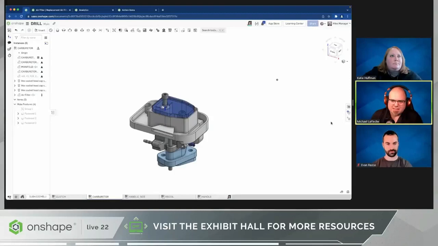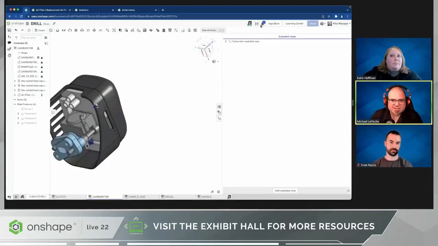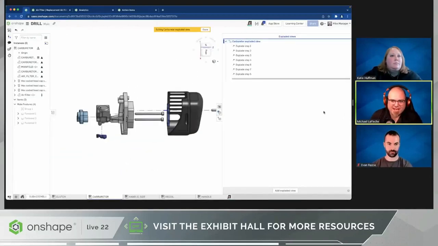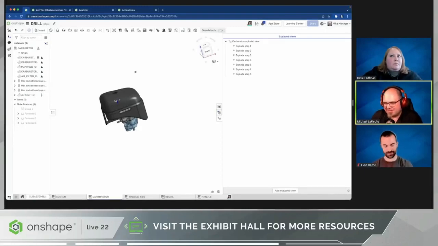We'll turn on our air filter. And there actually was an exploded view in here. Everything looks good there. So yeah, I think this was something I wanted to get off my back, replacing that air filter. So it was good that Fran had brought up the other change as well.